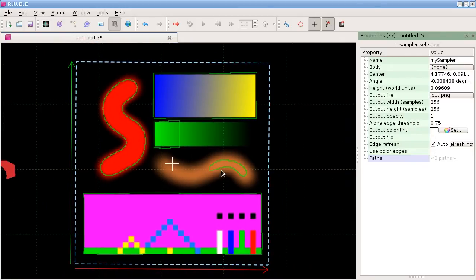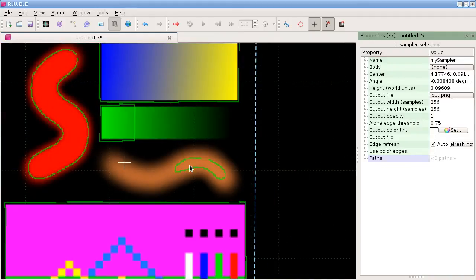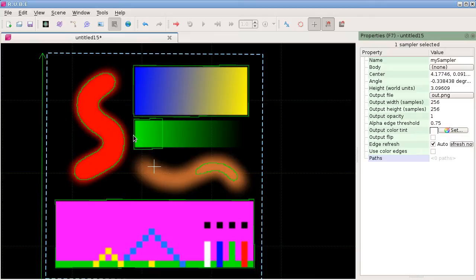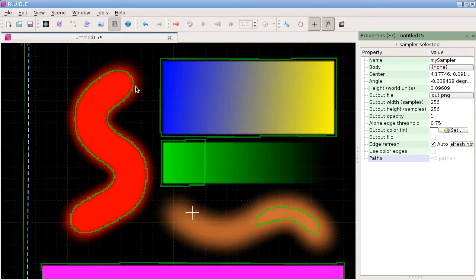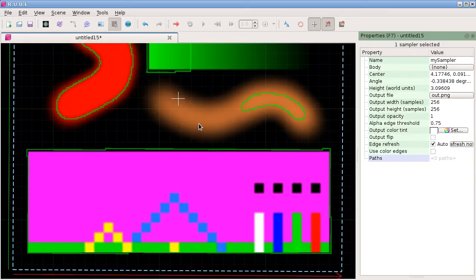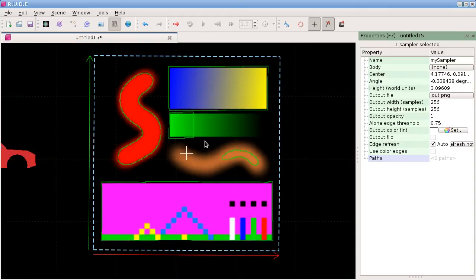So that's what alpha edge threshold is, and we can use these lines to do auto tracing around. One property of alpha edges is that you always get a nice looping boundary. What we're going to look at next is using color edges, and you don't always get a nice looping boundary with that.